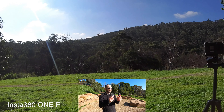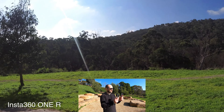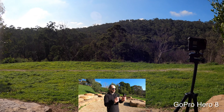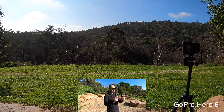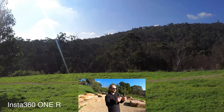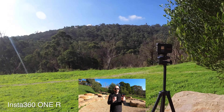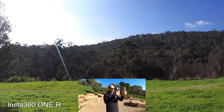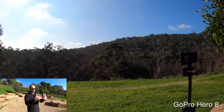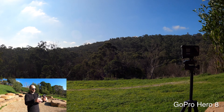Taking a look at the Insta360 ONE R first, I think it handled the shake test pretty well considering how much I was shaking the camera. Looking at the GoPro, I think it actually outperforms the Insta360 ONE R — it's a different kind of stabilization. The GoPro feels like it's locking the picture down a little bit better. The Insta360 looks just a little bit more violent still, even though the far background is pretty much locked down — the foreground looks a little less stable. Both of them handle this extreme test, and if you're going to be running with either of these, both will do that extremely well. But in the over-exaggerated shaking test, the GoPro kept things a little bit more stable in the foreground.